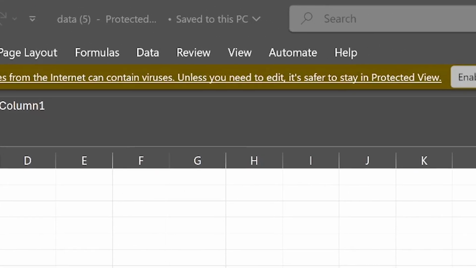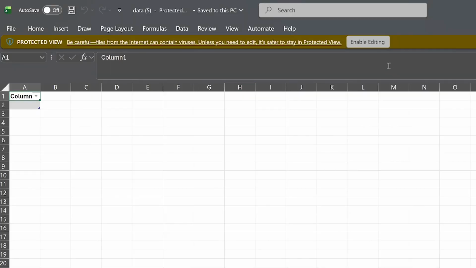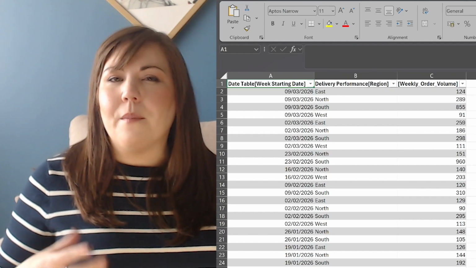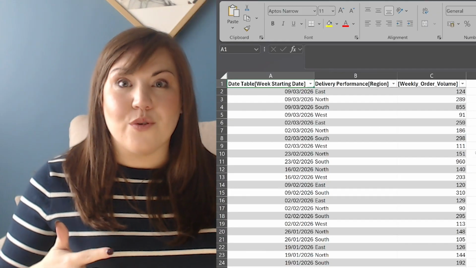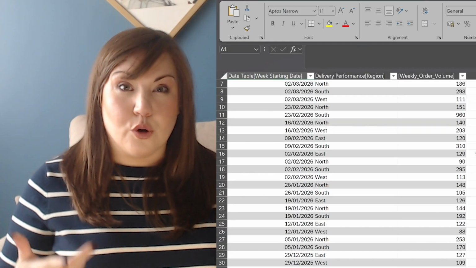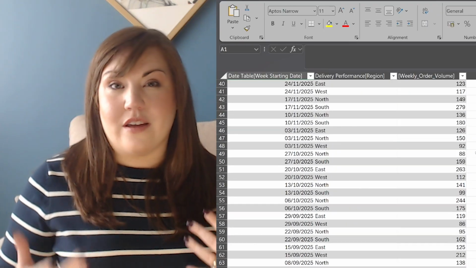See, it's not broken. Excel by default blocks external connections. It does that to protect you from files that you didn't create. And the live link back to Power BI counts as an external connection. For a file that you've exported yourself from a Power BI within your organization, you're safe to click through these. It'll come in as a flat table, and I know that might not be exactly what you were looking at before, but it is what you want because now you can build around it. You can format it for your board pack or add a pivot table or combine it with other data sources.